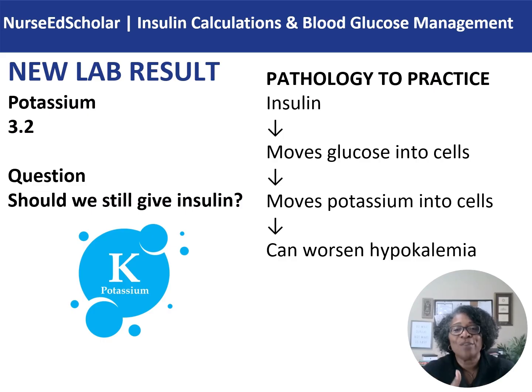And what's going to happen if you have low potassium? Why is it so important? Because your patient can develop cardiac dysrhythmias, and that is not what you want. So, would insulin make Mr. Rodriguez's 3.2 potassium lower? Yes, it will. And this is how you should think. You're like, man, this is all the stuff I have to think. But yeah, this is how you have to think. We don't just administer medicine. We have to say, what is going on with my patient? Is this safe to give at this time?